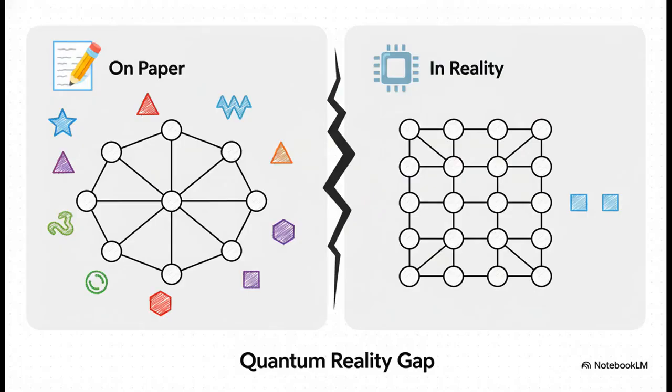Well, the problem is something we can call the quantum reality gap. See, on paper, your algorithm lives in a perfect world. You assume that every single qubit can talk to every other qubit, no problem, and you can use any fancy quantum gate you can dream up. But in the real world, the physical chip has a fixed layout, like a grid where each qubit only has a few direct neighbors, and it can only perform a very small specific set of operations. That's its instruction set architecture, or ISA. It's the hardware's native language, basically.